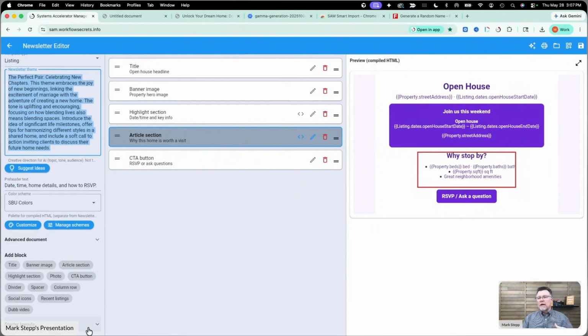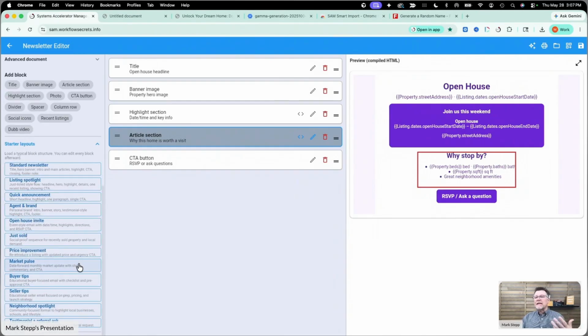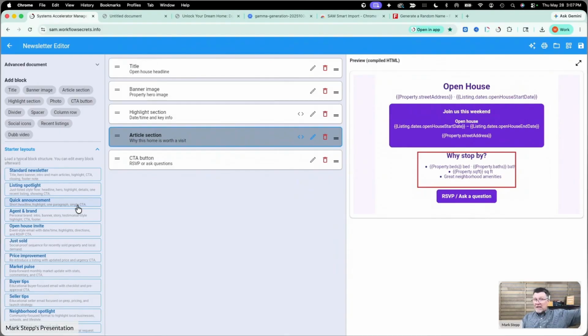Newsletters, there's all kinds of different layouts of things that you can do. Buyer tips, seller tips. Again, it's similar to the generations, but in this case, it's very specific, and you're remaining within a guideline of the building blocks of content. And each content block has its own objective. It builds that section based off of some overall scoping theme.